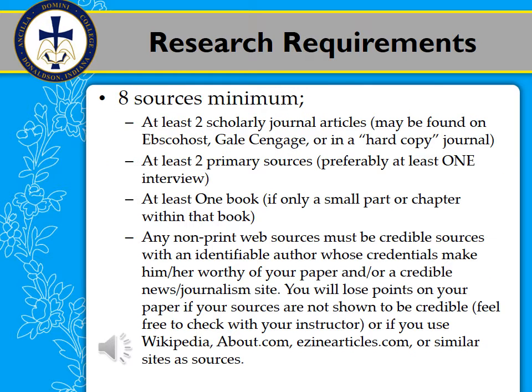Let's talk about the research requirements for this paper. You're going to need a minimum of 8 sources. And again, you're in Writing 2 now. You need to make sure that you're being responsible with your sources. So at least 2 of these need to be scholarly journal articles. And those can be found on EBSCOhost or in a hard copy journal. You might be able to find them on Gale Cengage as well.